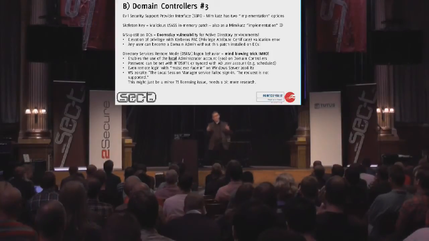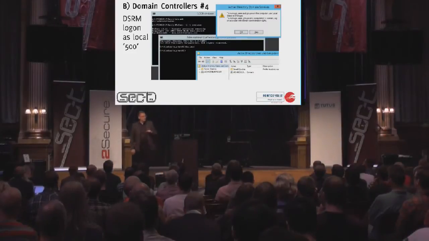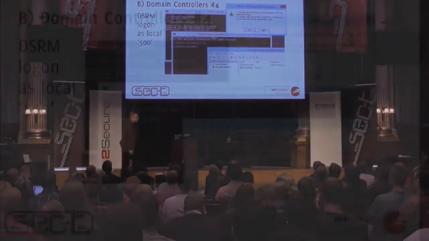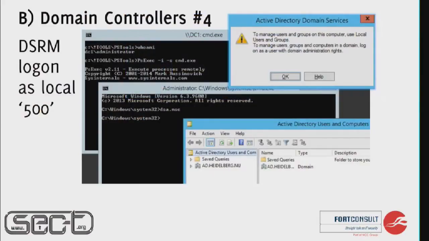So I think I can fix that, maybe. So need some more research. This is an example of how it's done. The picture up at the right says that I'm logged on here, and I'm trying to launch Active Directory users and computers, dsa.msc. And it says you can only manage local users.